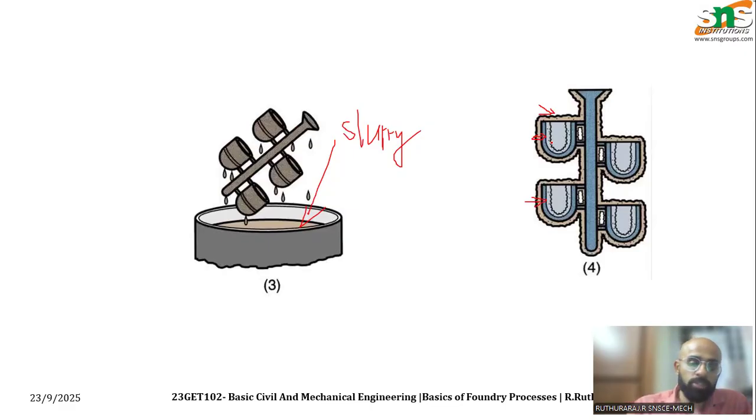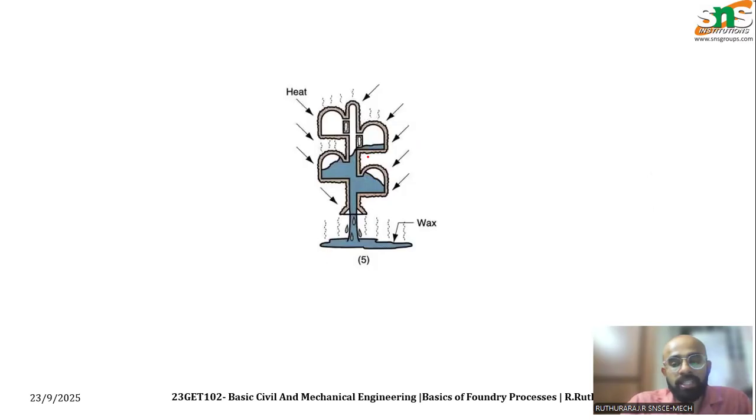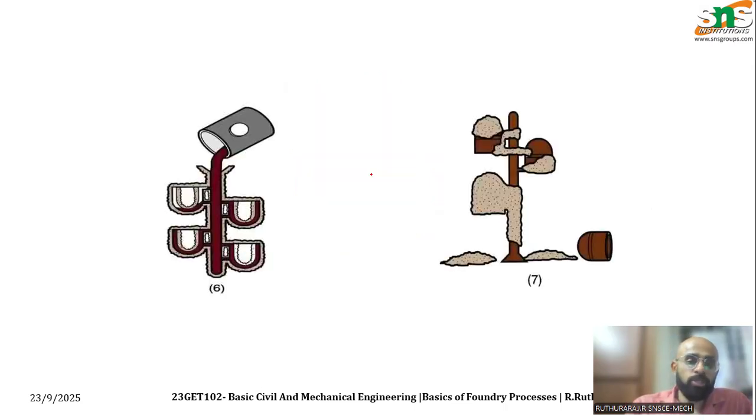Once it solidifies, I will place it in an oven. What happens when I place it in the oven and heat it? Since inside it is wax, it will melt off automatically. So what you will get is your mold cavity, which is in this shape. Then I will pour my molten metal inside and break the mold. Then I can get a nice cup like this. In a single shot, I can get 1, 2, 3, 4 cups. That's the advantage of investment casting: I can cast multiple parts as well as complicated shapes. This is just a variation of sand casting.